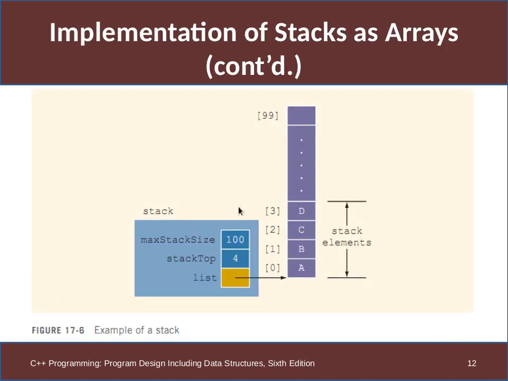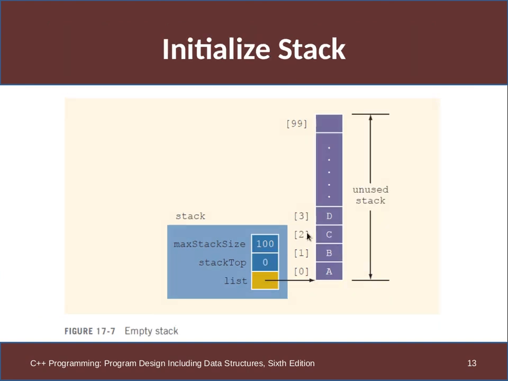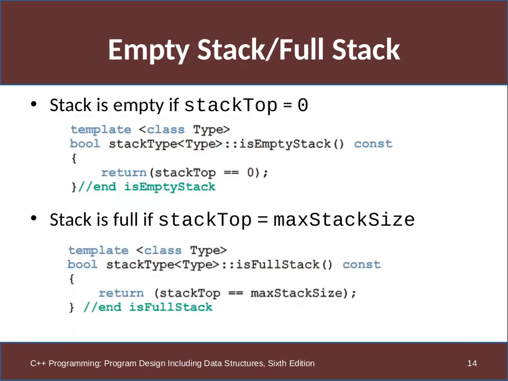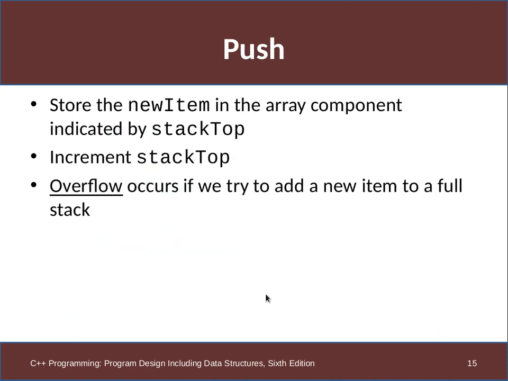I'm just saying this is an initialized stack. So over here we're saying this is a pretend stack with 4 elements. You could still have the same piece of memory, but if we reinitialize the stack, all we did was take stack top and set it to 0, and now we've cleared the entire stack. We don't really care that A, B, C, D are already in there, right? We don't have to overwrite that. We already know by stack top that there are no elements. So if it's empty, it's equal to 0. If it's full, the stack top equals max stack size, so that should be a hint.